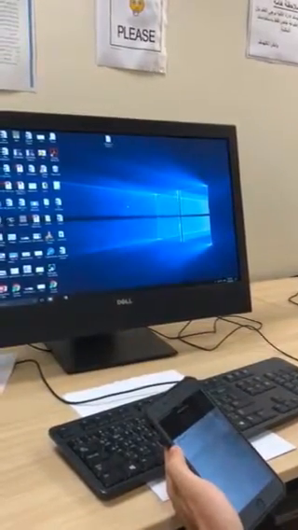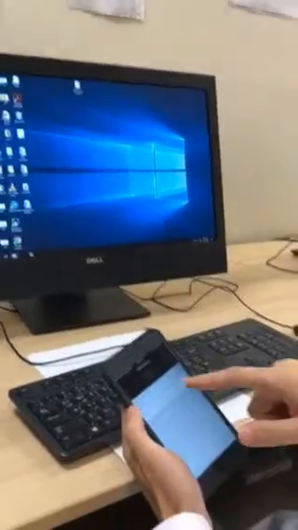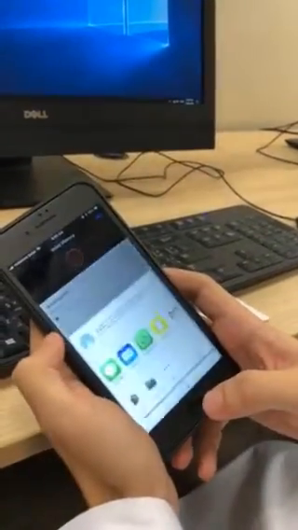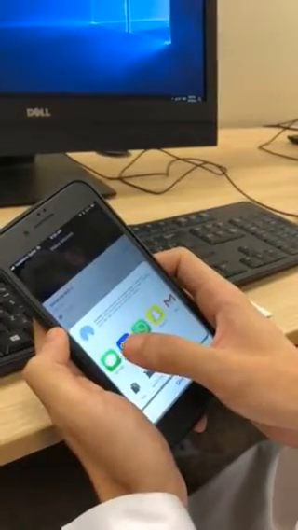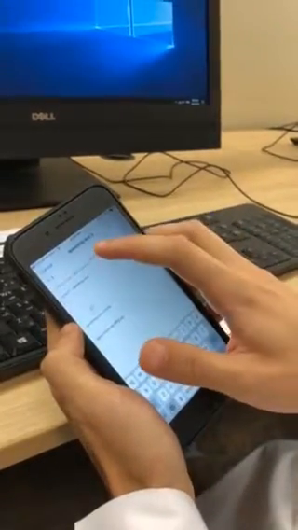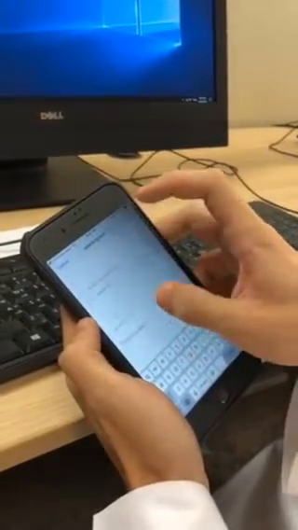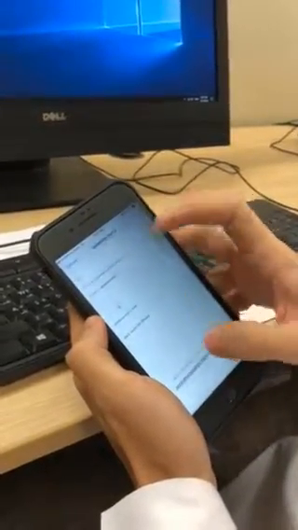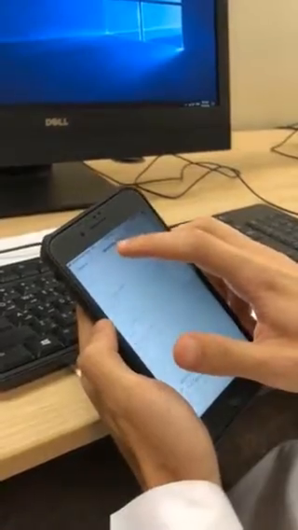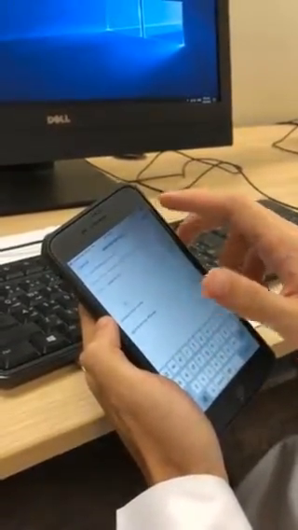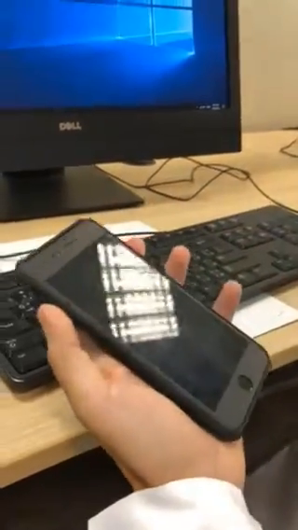If you can't upload it from your iPhone, you just go to the voice memo, the speaking test. You press on this one, then you press email. Then you just send it to your normal email. So you press to, then you just type your email, and you press send. So it will be sent to your email.